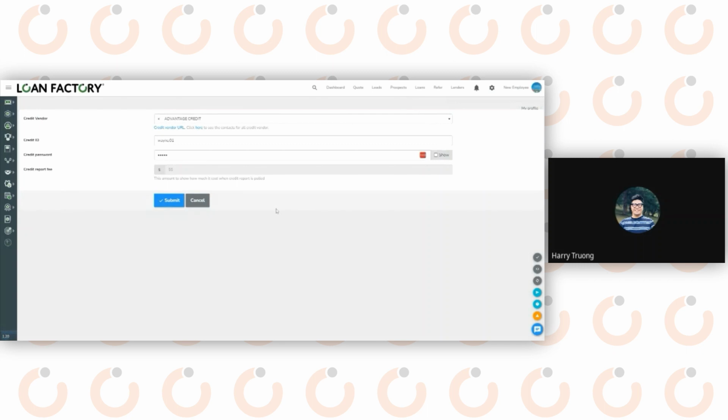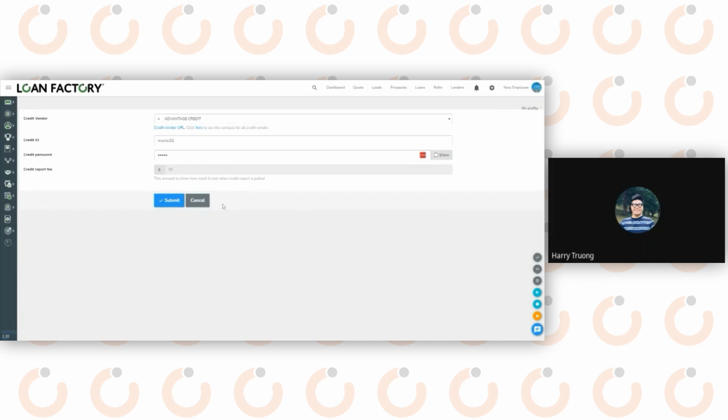And you need to make sure that you have logged into Advanced Credit to complete the required paperwork as well as enter the credit card payment, so that when an actual application comes in, you won't have to stop to complete those tasks. Oftentimes, we see loan officers didn't complete that prior to having an actual application. So make sure you do it up front, okay?